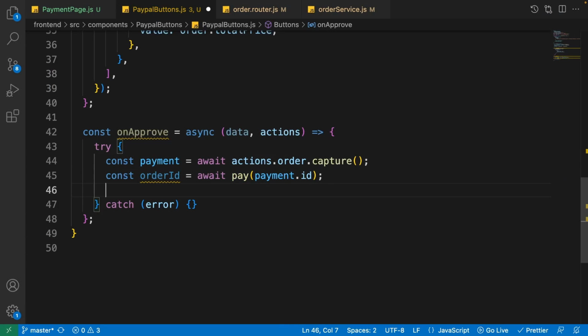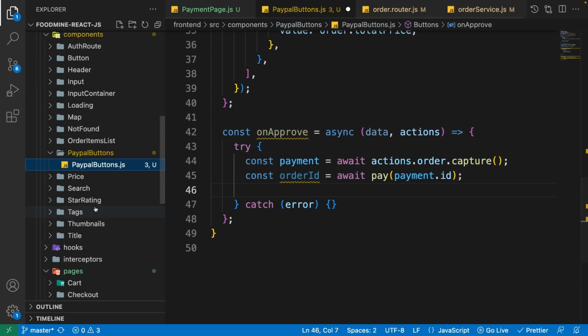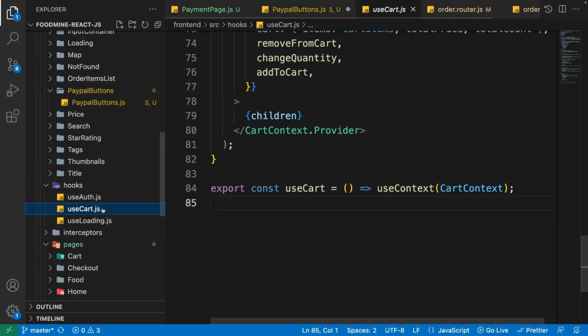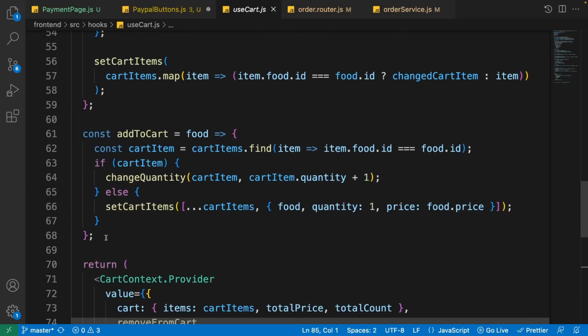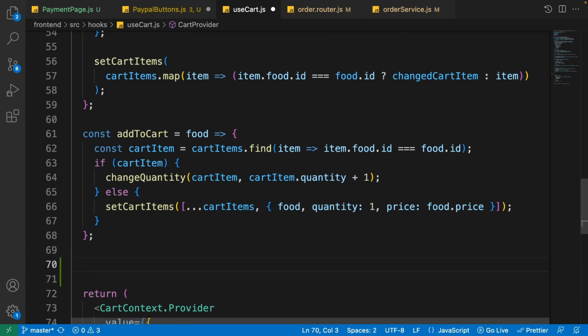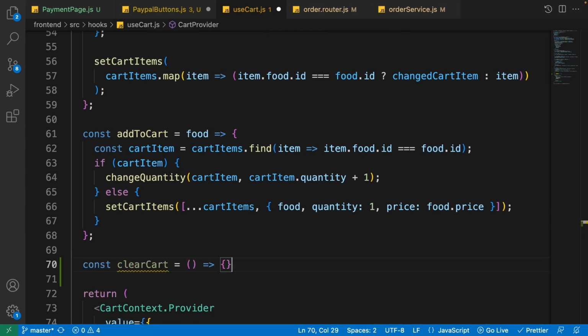After this line, we need to clear the cart because when you pay for something, you don't want to see them again inside your cart page because they are already paid. For clearing the cart, we need to add a function into the use cart hook. So let's go to the Explorer, open the hooks and click on the use cart hook. Here scroll up and here after the add to cart function, let's add the clear cart function.